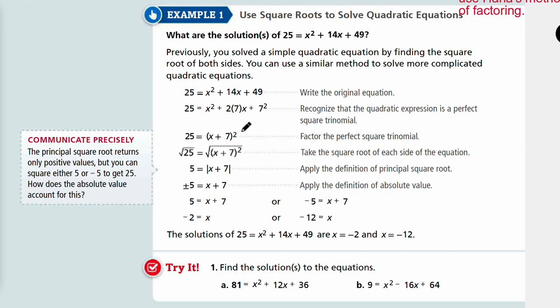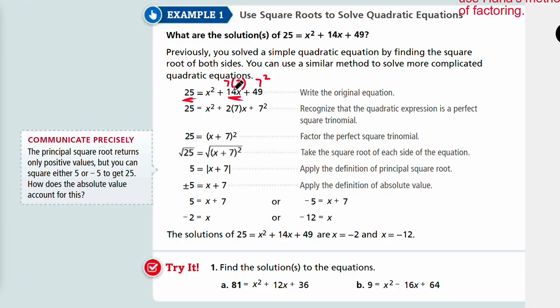But first of all, we want to think about the perfect square trinomial before we factor them out, so that we can factor them out easily. Notice that the second term is 7 times 2, and this is 7 squared, right? And so we don't want to solve for 0 in this case and combine 25 with 49, because we have a nice little factor here, 7. So now that we have a common factor, we can easily factor out x plus 7 because 7 times 7 is 49. 7 times 2 is 14.